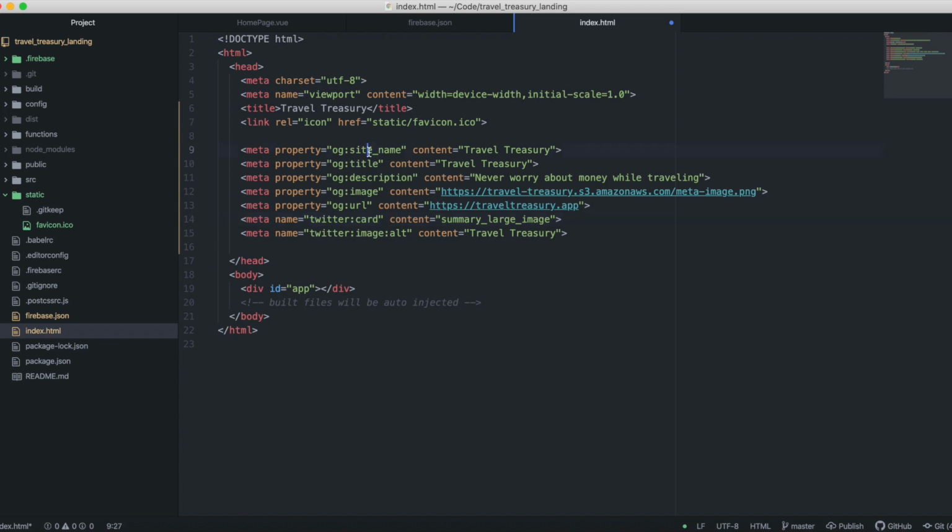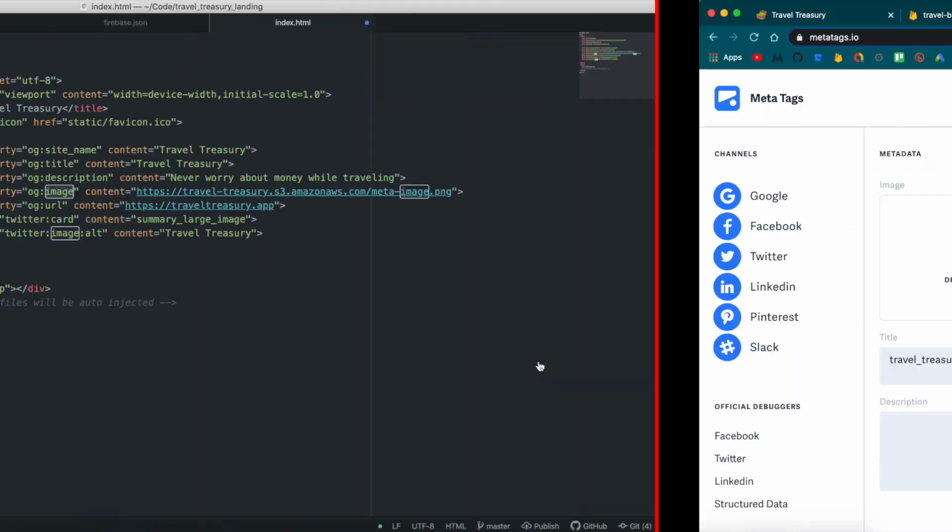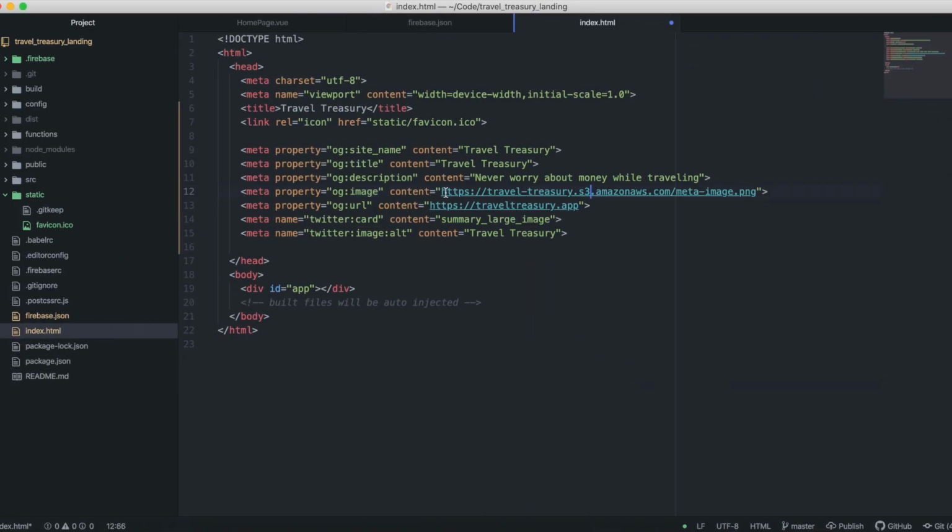So really all it is, you know, the site name, the title, description. The image here is going to be the image that will pop up in the Facebook block or whatnot, so that you're going to need to play around with. I have mine hosted on S3 because you do want it to be hosted somewhere where it will be accessible. You can host it on the site here, but you'll need to give it a new path.